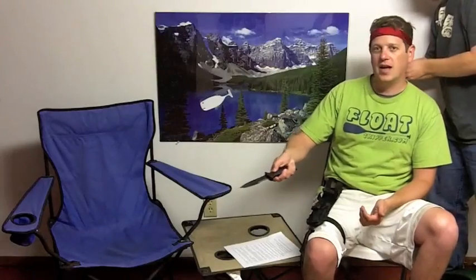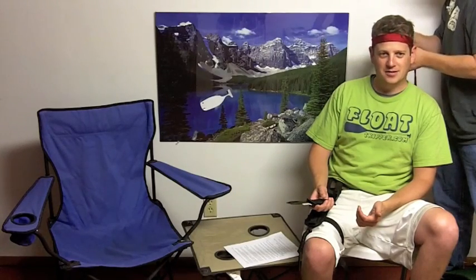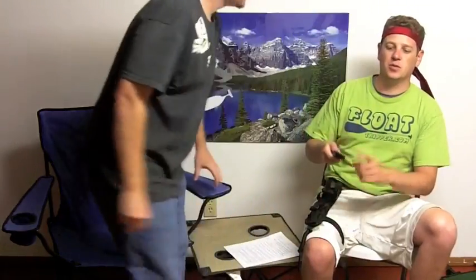One of the other cool things about the handle is that it's got a built-in pry bar essentially that comes off of the butt. They call it a pry tip, and I think a lot of times with fixed blades, people will want to use the knife to... Thank you, sir. I gotta help you out here. What was going on? It was becoming a little loose. Was it? Yeah. We didn't want it to fall off your head. Well, when people are using fixed blade knives, a lot of times they'll use the blade to pry things open. So what CRKT and Michael Martinez designed was a pry tip on the back that's actually an extension of the tang, I believe. So whatever, it's really cool.